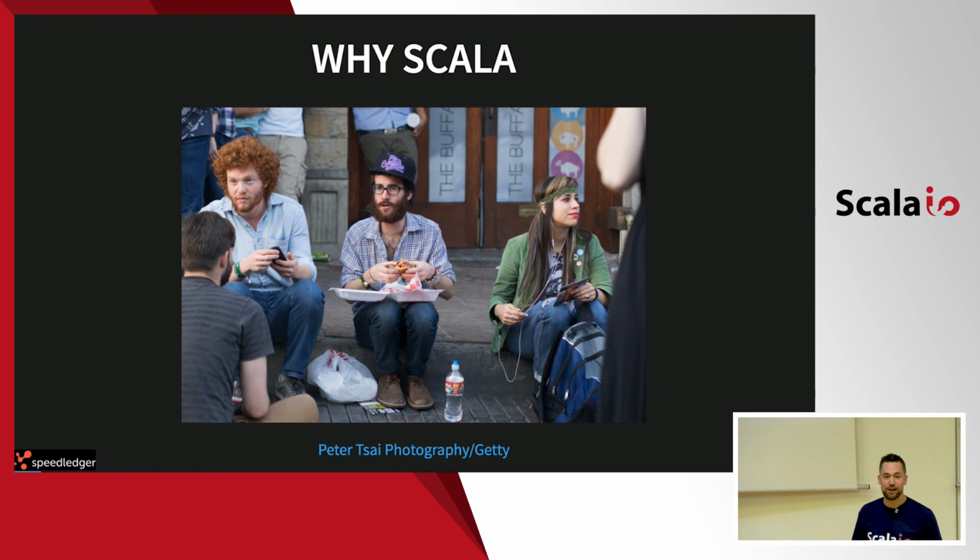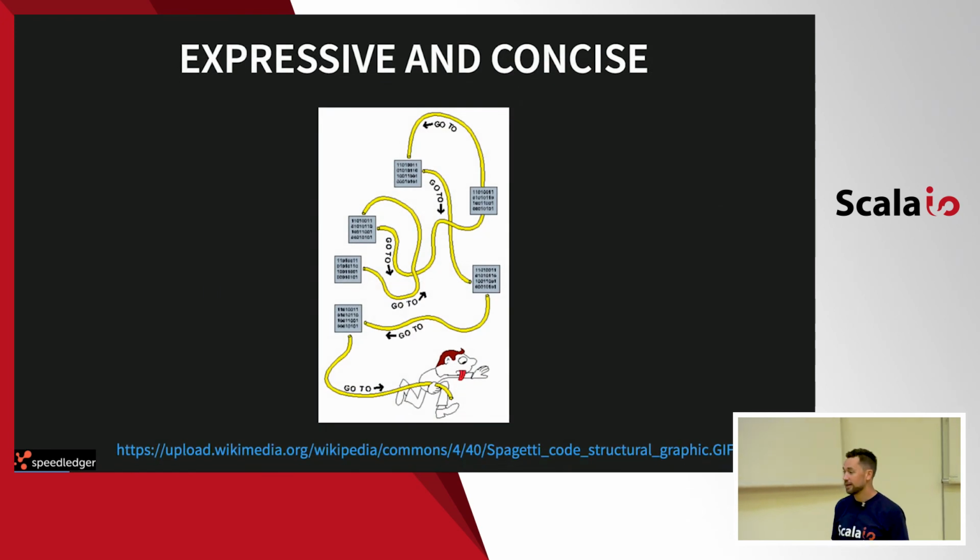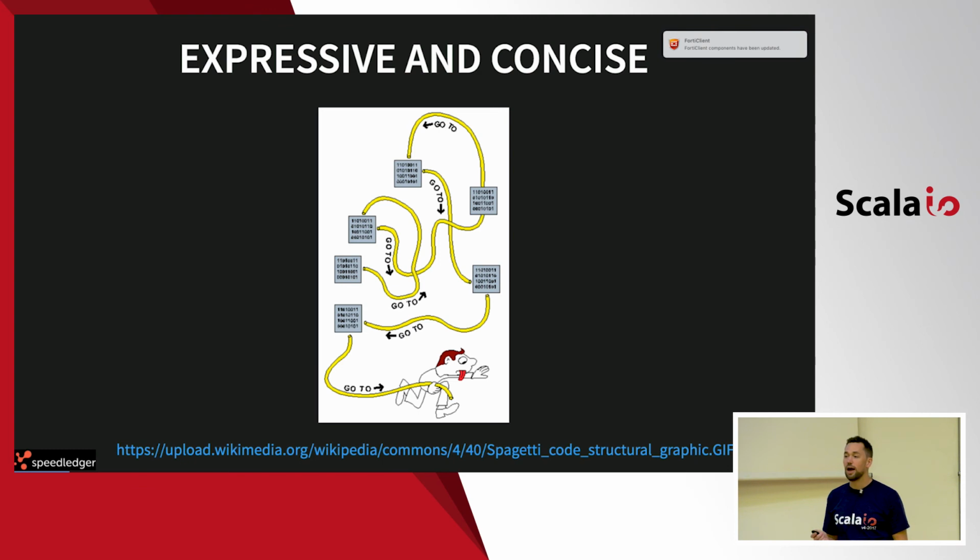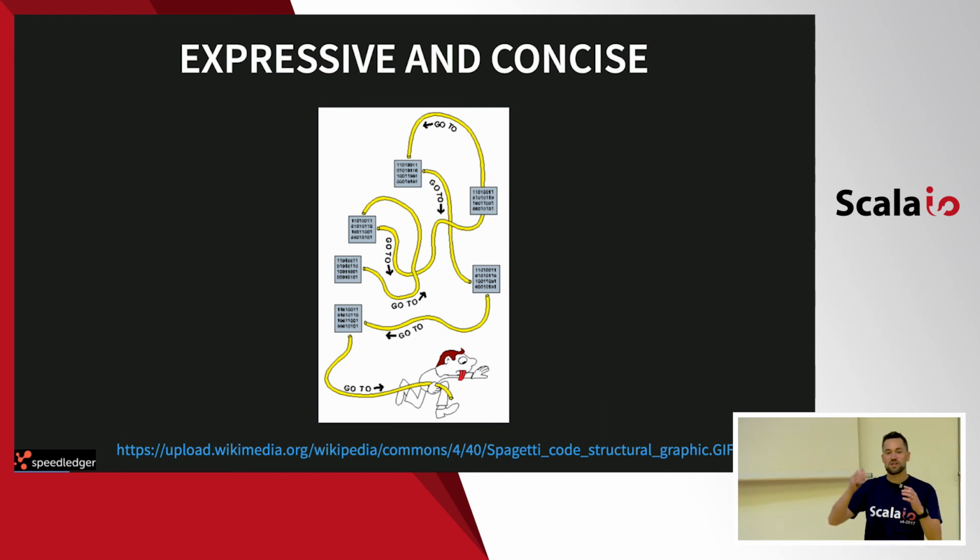OK, so why would we use Scala? The first and foremost is obviously because all the hipsters do. One of the main reasons is that it's really easy to read, and it's nice and concise. And I think you've all heard that you usually read code at least 10 times more than you write code. So that's why readability is easy. And with more concise code and expressive code, it's easier to follow the flow so that you don't get lost because you have to go to another class and to another class and into a function. And then when you start going back, it's like, yeah, and where was I in the flow?